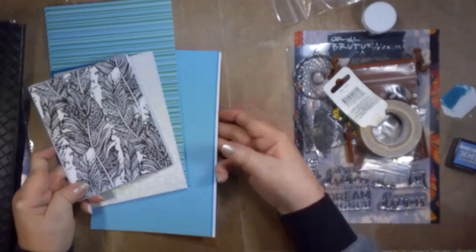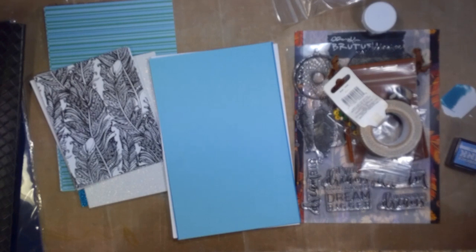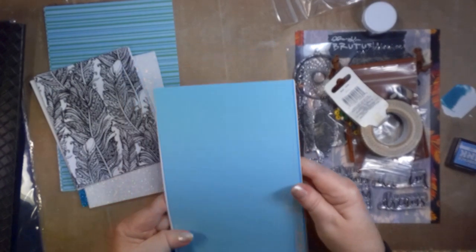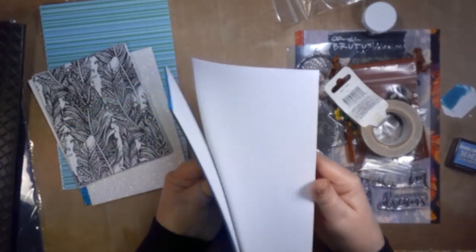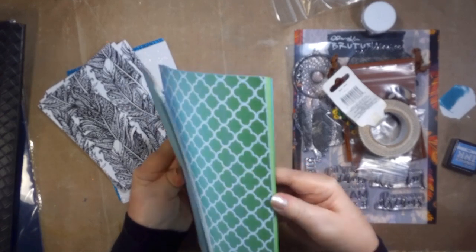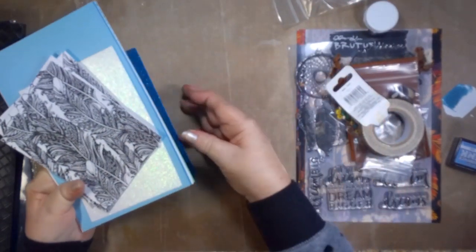I did not find a list in here of the products you get. This is an older kit. I think I've already said that, so it's probably not still available, but I wanted to show you the things that you do get in their regular kits. There's a lot of really pretty papers and I'll be using those. And then there are some glitter papers.